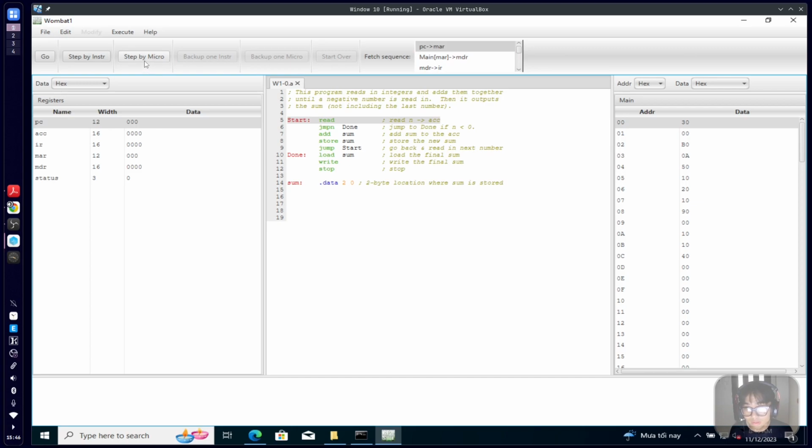The first thing we can see is that PC is 00, which is right here. The next step will save the MDR value from main memory, indexed by MAR. Here we can see that MAR is 00, so the value of MDR is 3000.